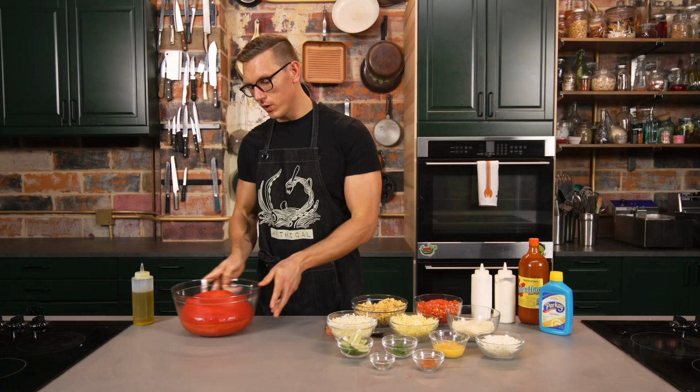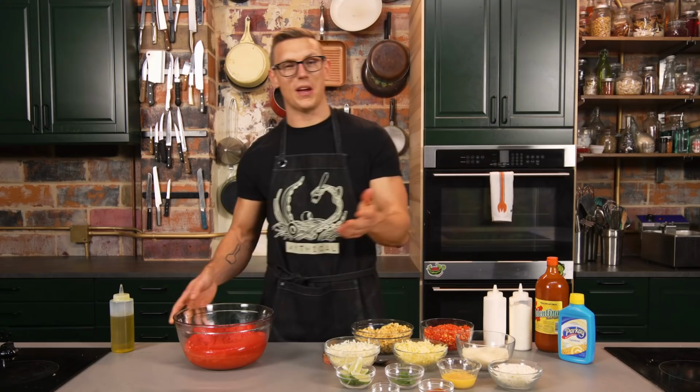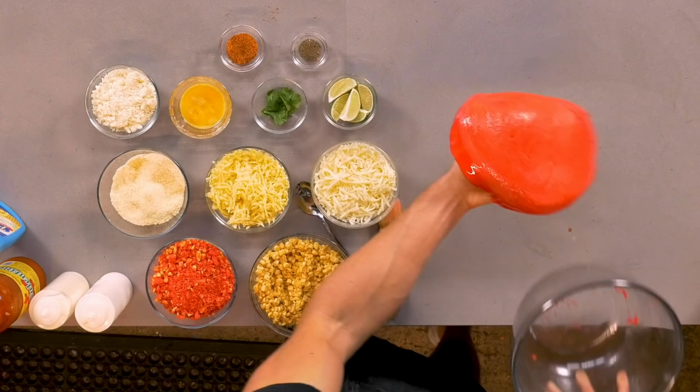Dough, red, because Cheetos, but also Cheeto flavor and corn. Corn, punch down the dough. We're gonna roll out this pizza dough and then we're gonna get it onto what's called a pizza pan. And then we're gonna turn that into what I like to call a pizza. This is actually a really lovely texture despite the violent red color. Maybe not despite the violent red color, because of the violent red color.